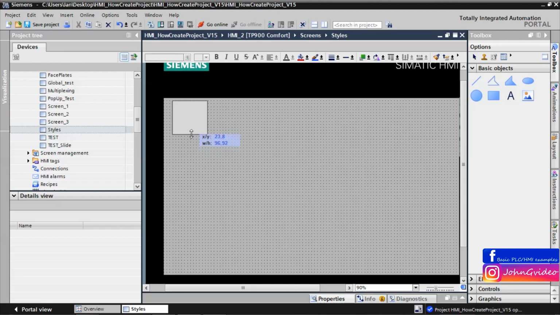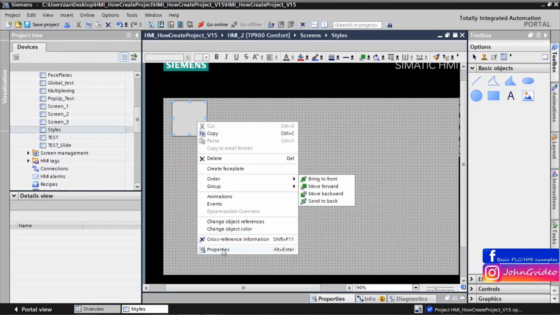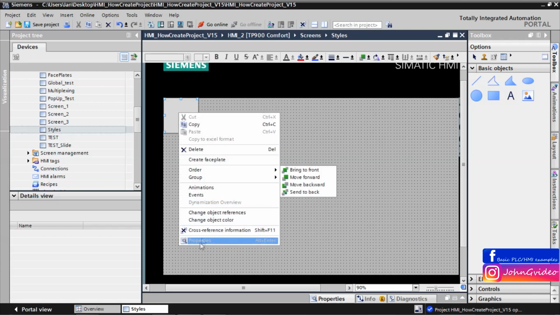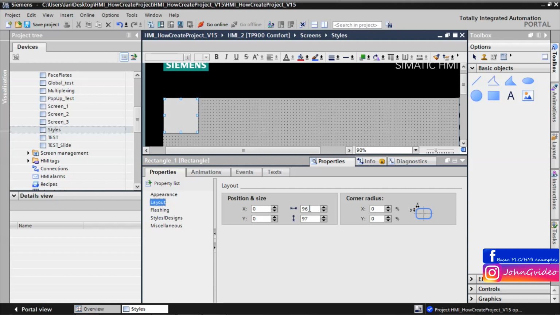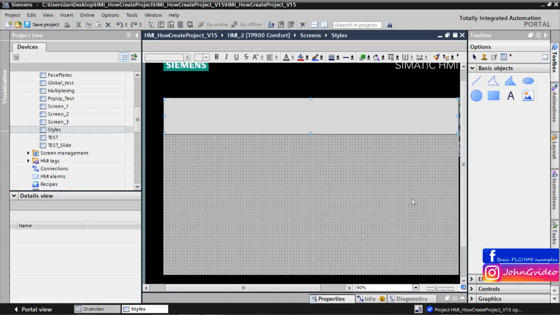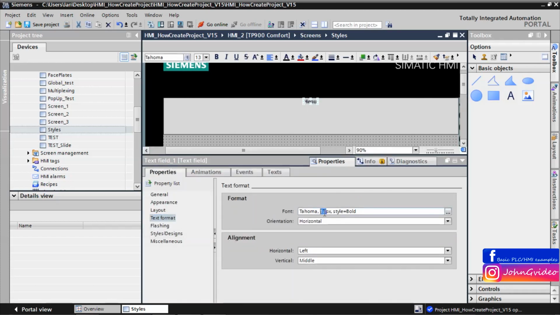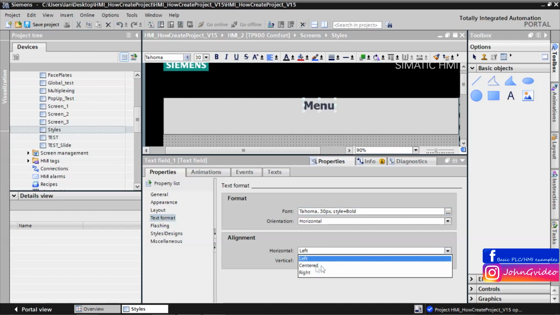This will be the height of the rectangle, and change the width of the object to 800, and height will be 100. Okay, insert here some text, for example, menu, with font 30. Okay, acknowledgement centered.